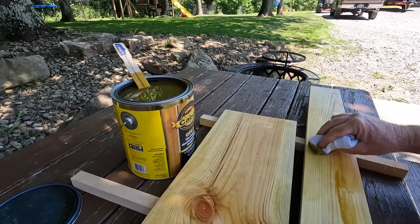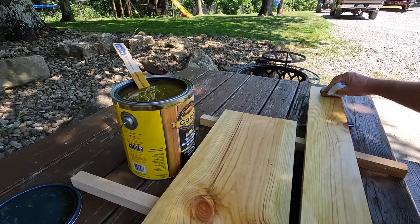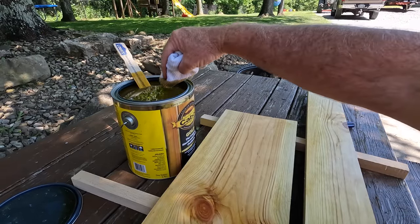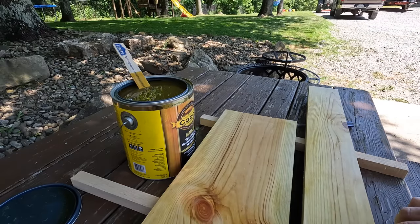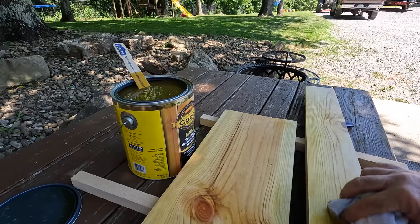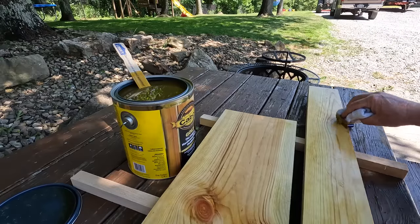I don't want anything real dark. I want to be able to see all the grain and the knots and all that in the wood, but this is just too light and it's making it too yellowish. I mean, I don't think the chickens are going to care, but we're going to look at it every day. Nope, nope, nope.